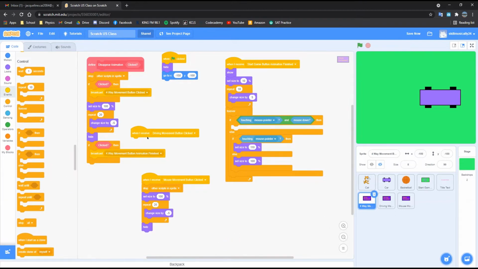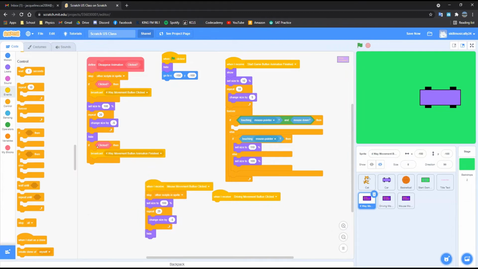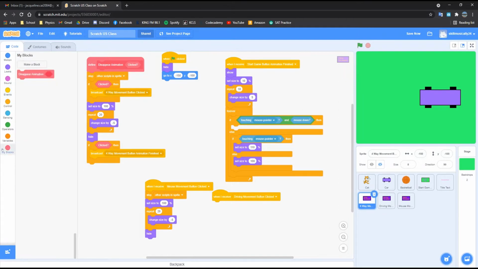So now that we have a general definition of our method, we can start plugging the values in for our different button clicked instances, and we can see how the code works. So if you click on my blocks again, you'll see this one block here. If you drag it out, there's a Boolean factor in here, right?